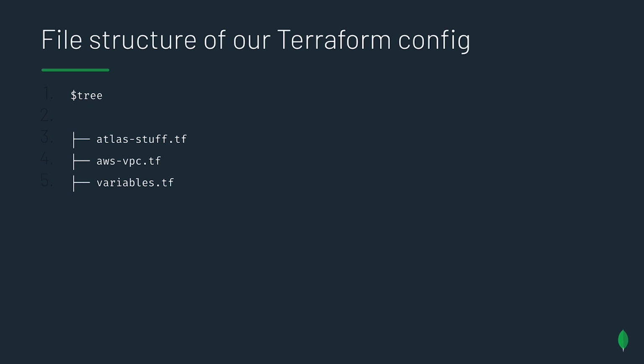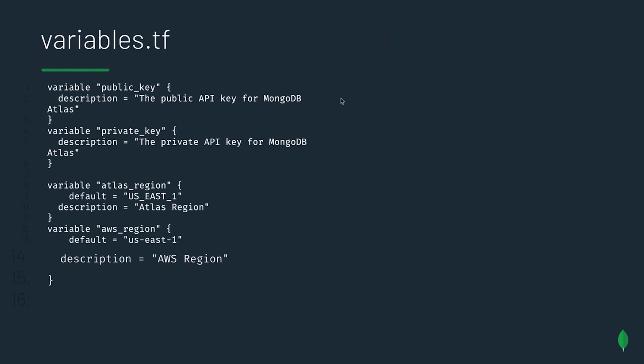And then lastly, we've got our variables.tf. No prizes for guessing what variables.tf contains. It contains a load of variables. And that's where we define all of our variables for Terraform to use in the configuration. So let's have a look at variables.tf first. We'll hop over into the code editor in a minute, but we'll just go through the variables that we're going to be working with.